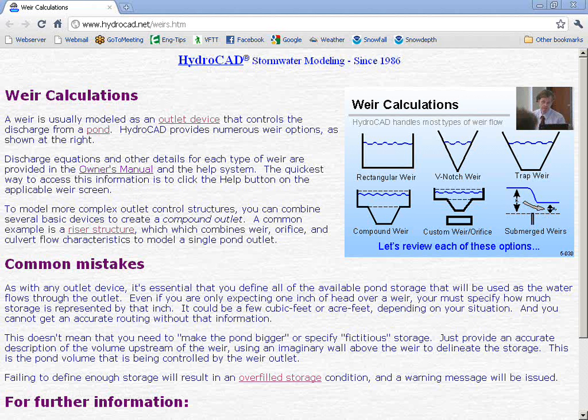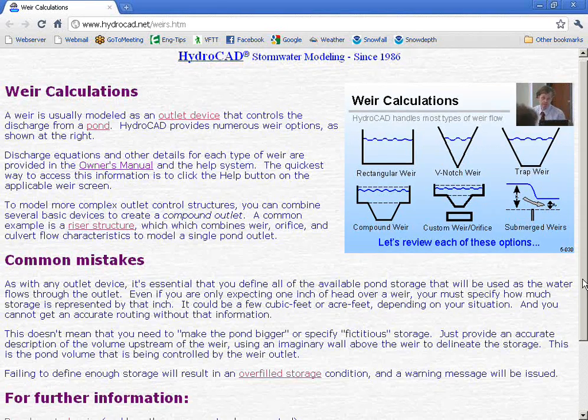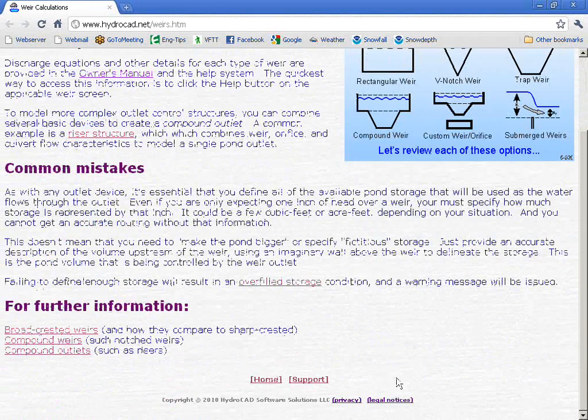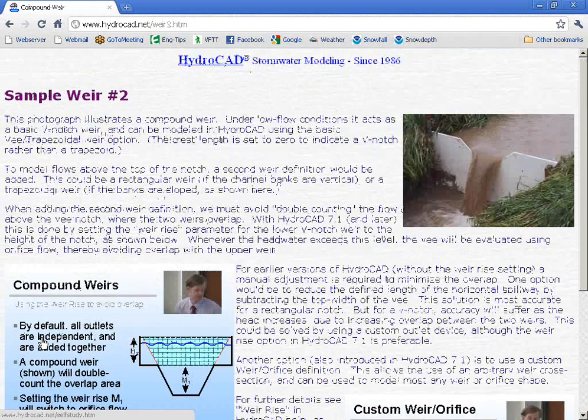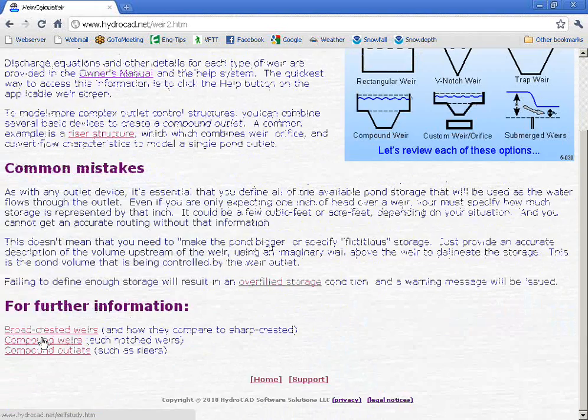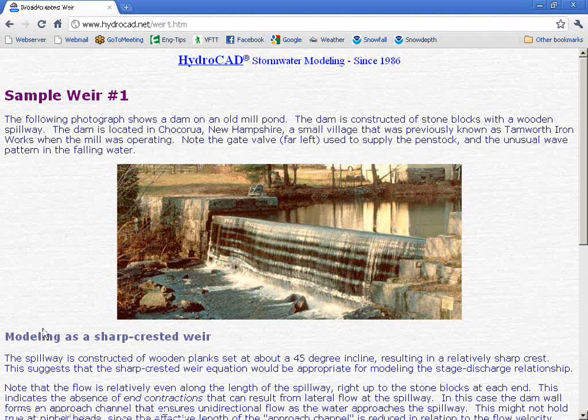and determine what reduction in flow is appropriate based upon that tailwater. And of course this is a web page off of the support section of our website, so you can go in here and find the particular information you're looking for, discussing various outlet devices. There are separate articles here on these compound weirs, which I've just been talking about, and also discussion on broad crested weirs. And let me touch on that briefly while we're here.